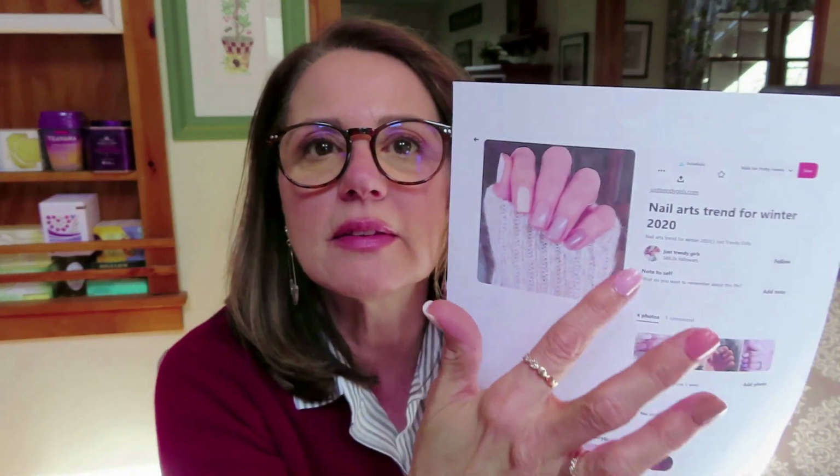So yeah, I think that they are nice. They are not quite what this is, because this has more of an orangey, peachy color. So I'm not quite sure if I love them, but they are certainly cute and different, and I'm going to keep them on, obviously, for at least a week.